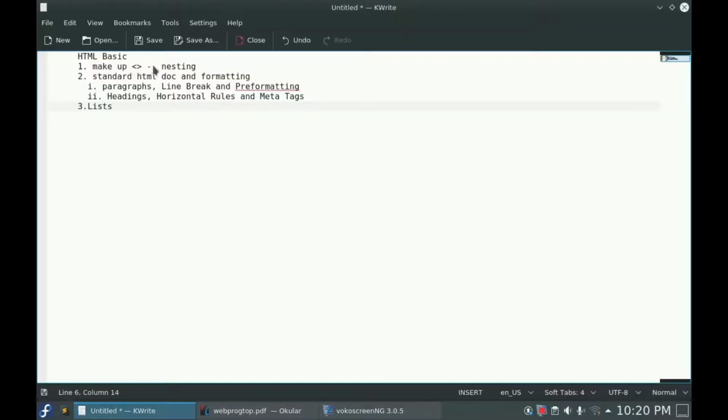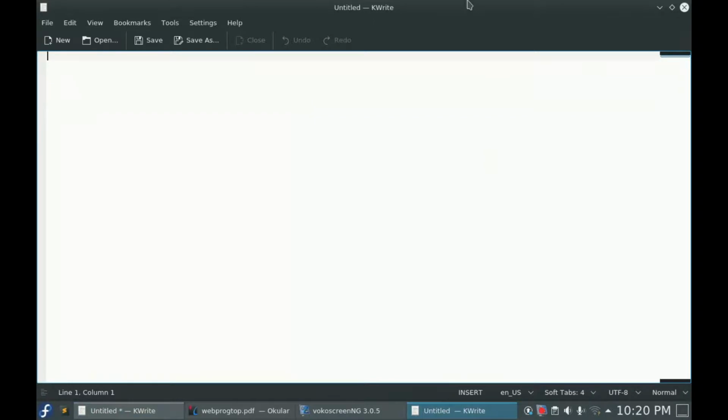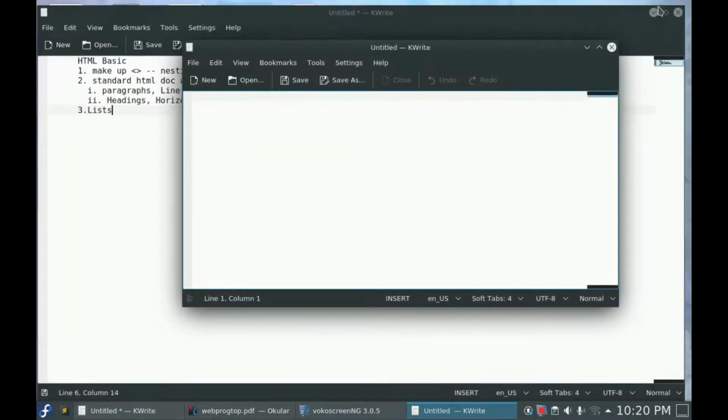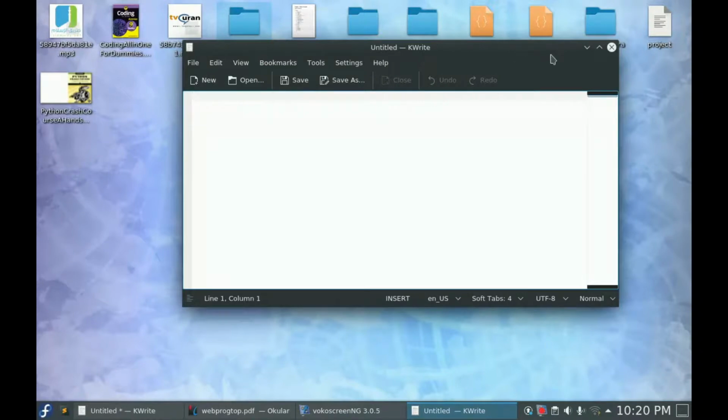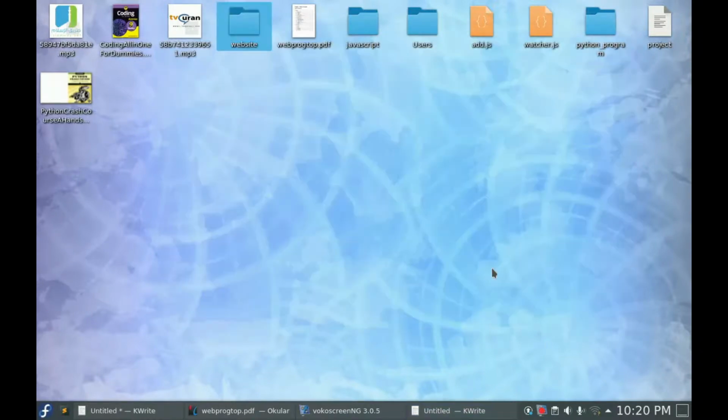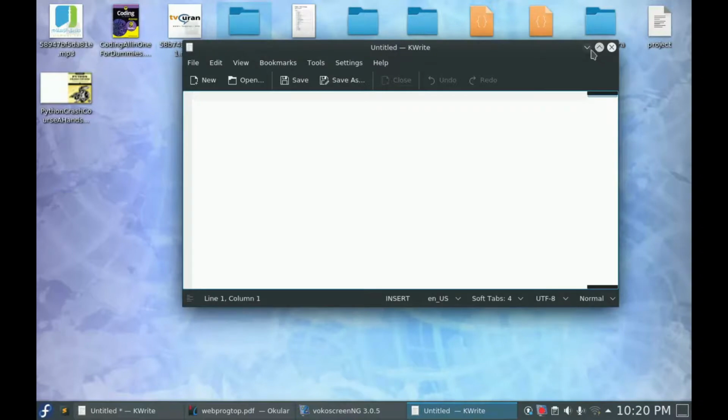So what we'll be needing is a text editor. You get a text editor, and you do the coding yourself. When we look at here, we have HTML basic, where we talk about what I'll call the markup. If you could see, I put something here. And one thing I want to tell you is that HTML is not a programming language. So I want you to follow the instructions here, and let's get our first stuff going.